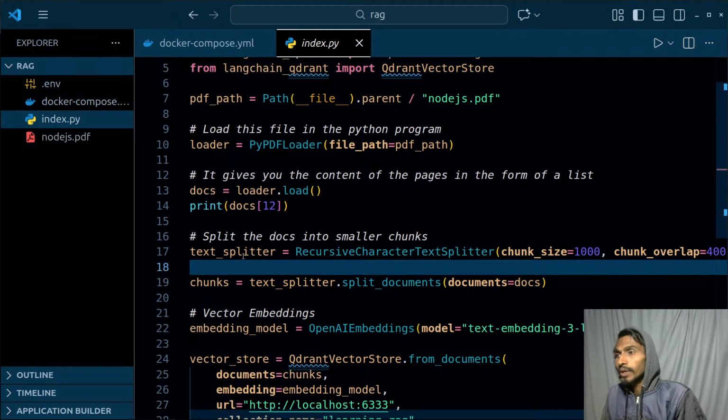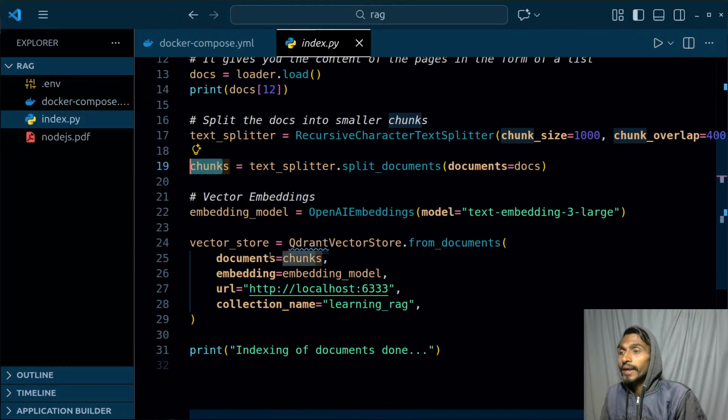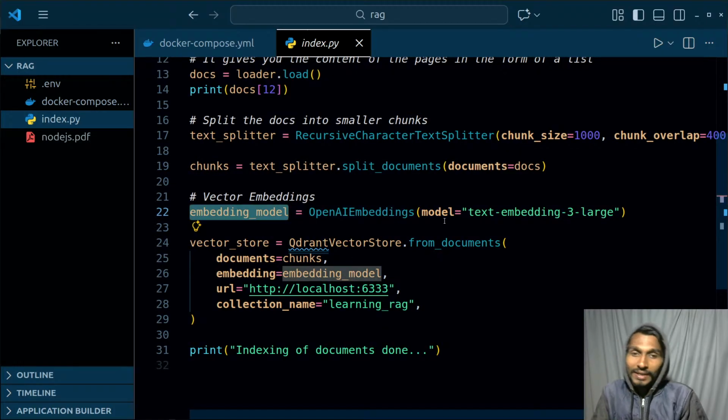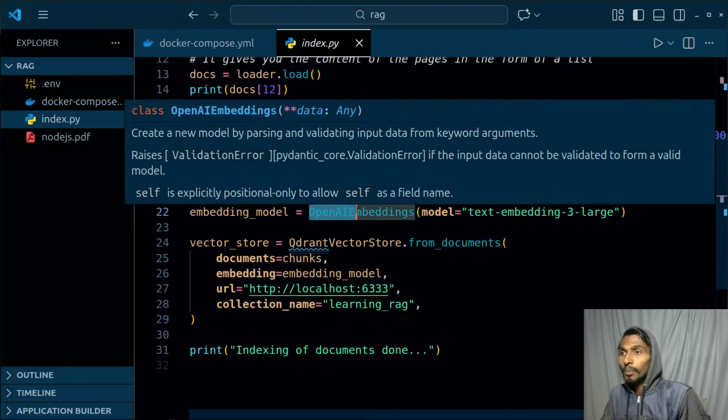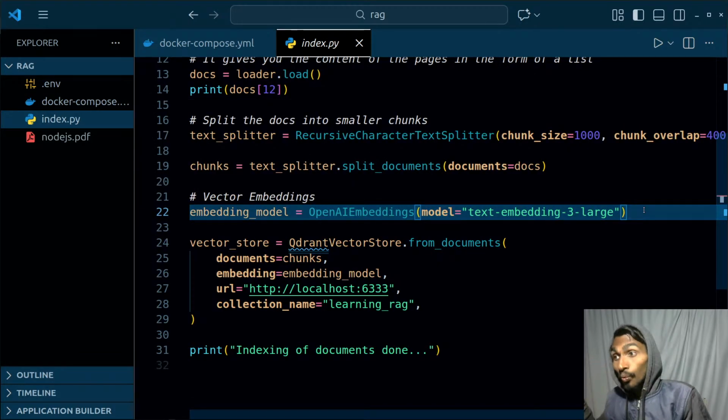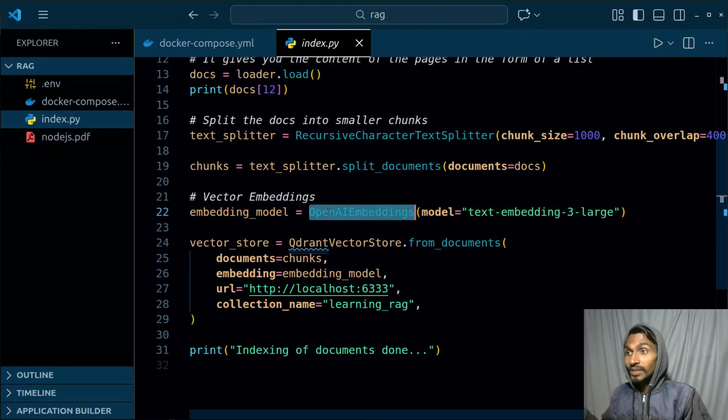So far so good. Ultimately we have split that, we've got the chunks, and after getting the chunks, I'm using OpenAI embedding models. What does this do? First of all you had a lot of data, then you read the data. Once you got the data, you split it into chunks. Once the data got split into chunks, then you embed the data, and for embedding the data I was using OpenAI embeddings, but I'm not going to be doing it. Why am I not going to be doing it? Because I don't have the credits on my OpenAI, which is a really bad thing.